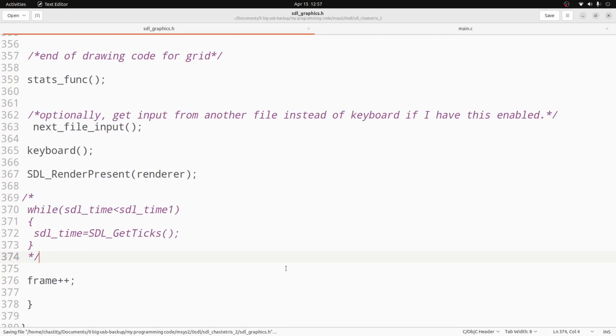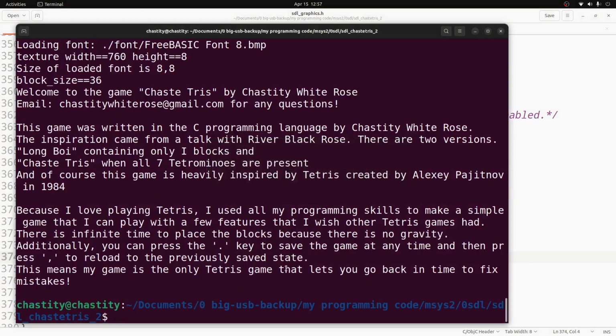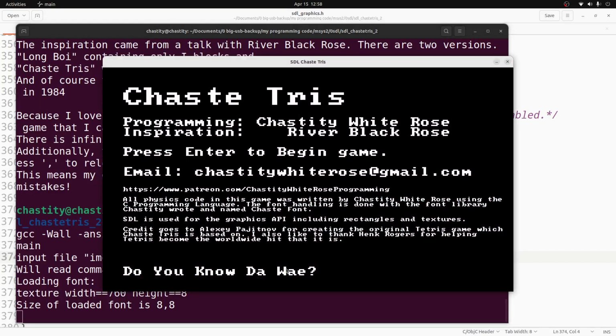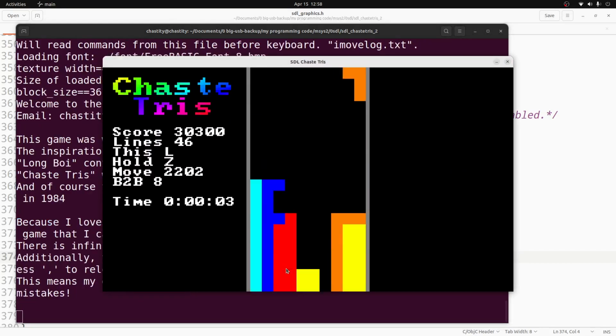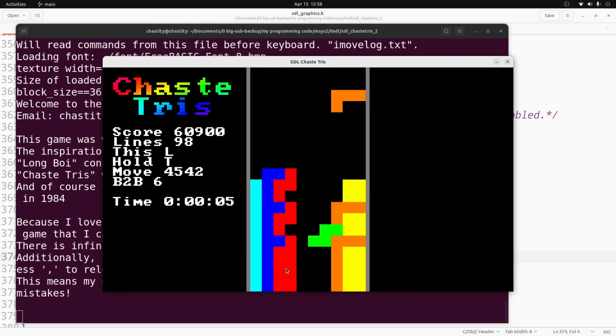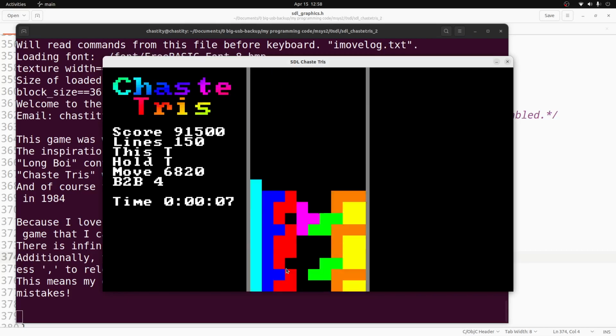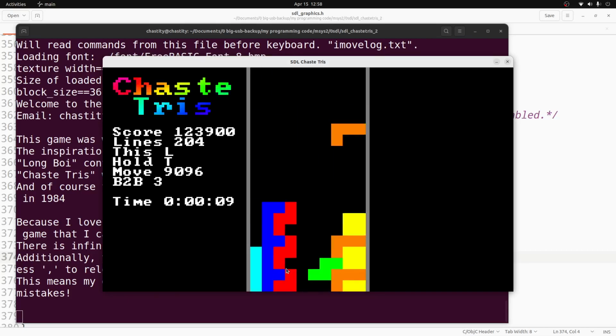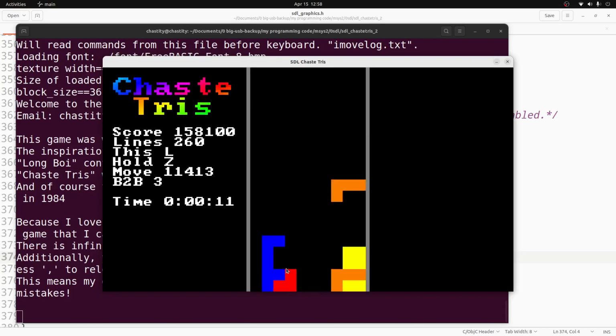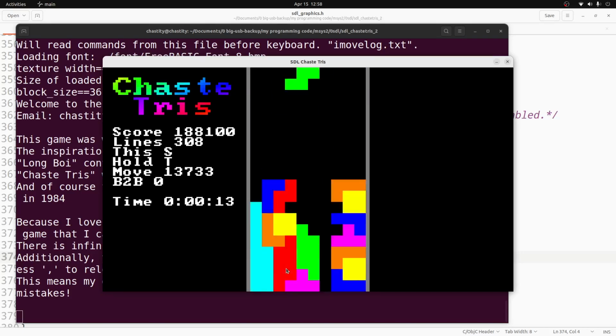By commenting out this code, the game is not going to do any delays at all. It's going to be blindingly fast. Are you ready for this? It's going to be crazy. Oh yeah, now is that powerful or what? It's fast, isn't it? It's just incredibly fast. It's too fast for anyone to see.